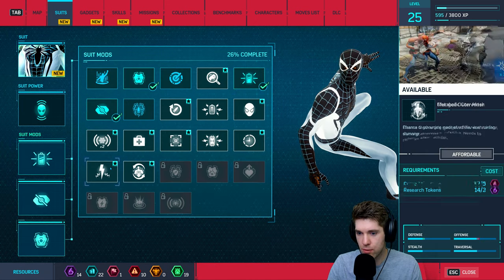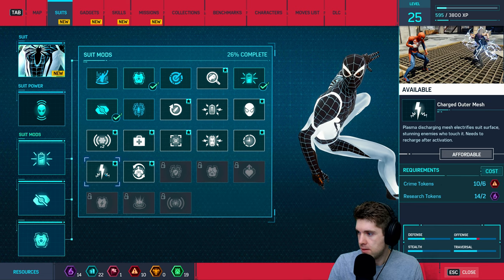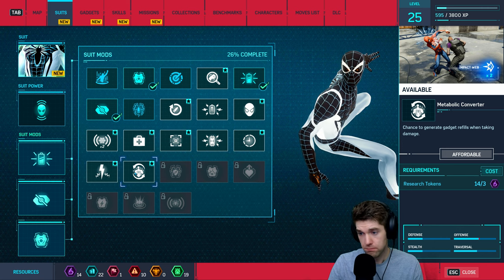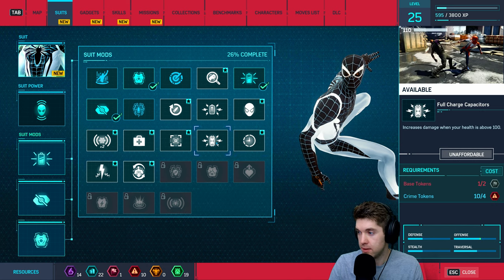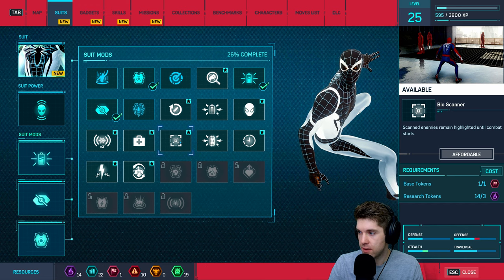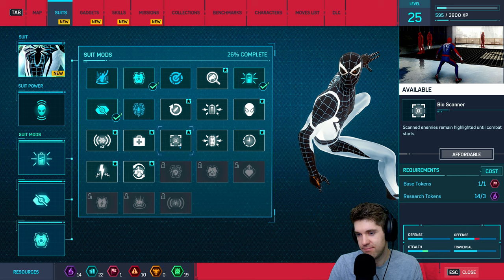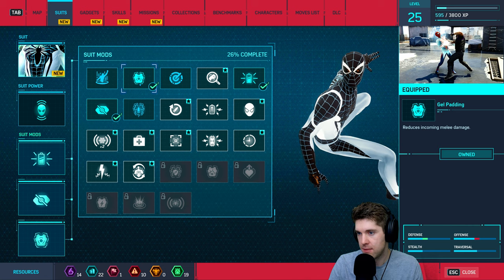Let's see. Do we have anything new that we can craft? Looks like I might be able to. Metabolic converter: a chance to generate gadget refills when taking damage. Slow time after a perfect dodge. That's actually pretty good. Bioscanner. I do like that, but is it really worth it? Reduces incoming melee damage.